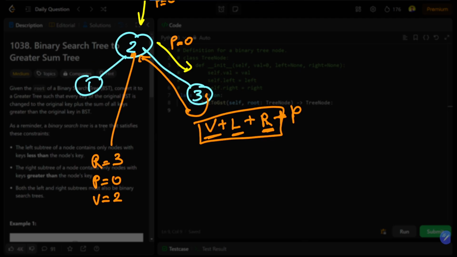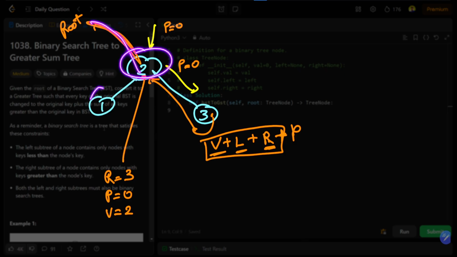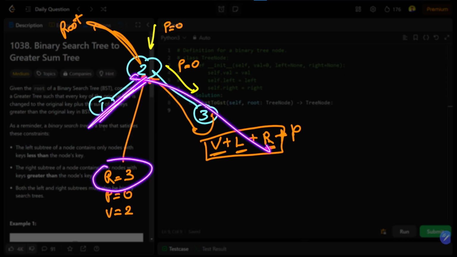So if anything comes over here, suppose this was a root. This is my rightmost child, it will be returning me this value from here. That means right child value, left child value, its value.